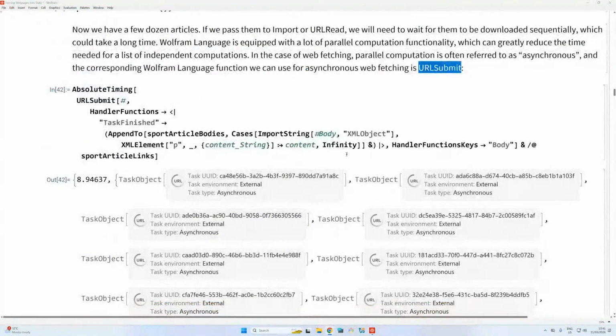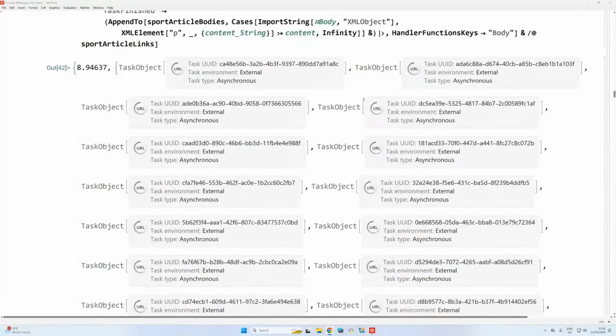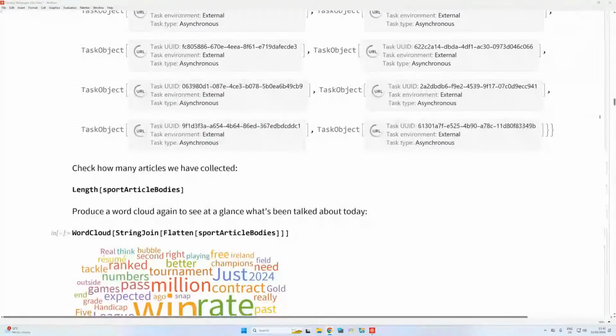I'm not gonna go too much into the details here, but we look at each of the 30 links, and then we get the information from each link. And all of these are processed in like 9 seconds. But again, this depends on how powerful your machine is. So yeah, that's pretty much this.